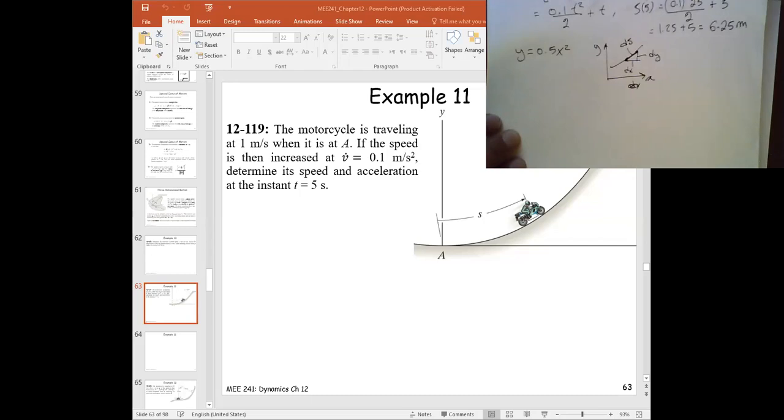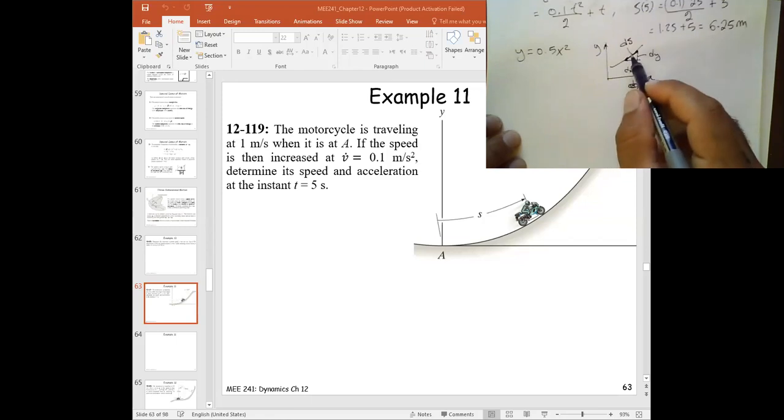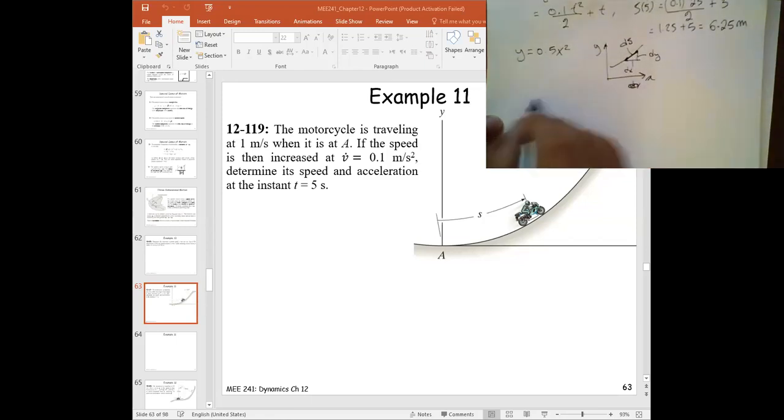Since we are taking a very small sample, it is like a triangle, so consider ds a straight line. Exactly. So it's a very small element, and I can consider ds to be a straight line. So ds squared equals dx squared plus dy squared. Bravo. Exactly. And then I integrate.